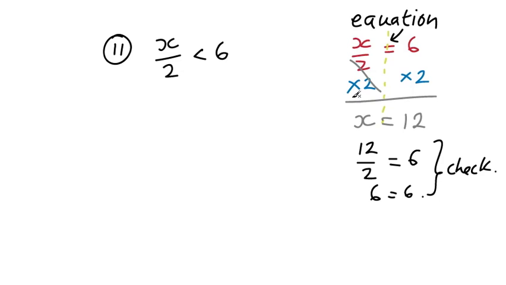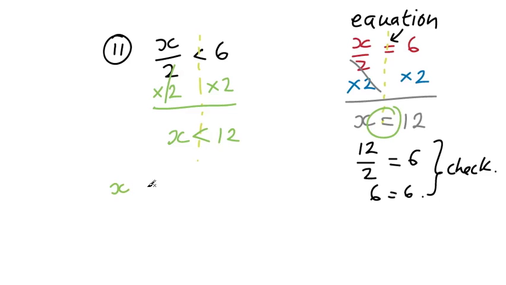So there are differences, but also similarities. We still do pretty much the same thing. So let's times by 2, draw a line. 2's cancel. We're left with x. 6 times 2 is 12. Now instead of putting this equal sign that we have over there, we need to make sure to put the same inequality. And this inequality is less than. So this reads x is less than 12. But this is our answer right here. That's our answer. And that was number 11.